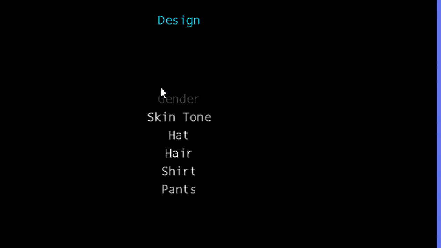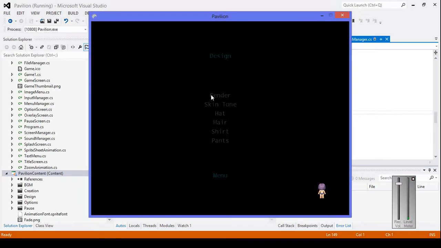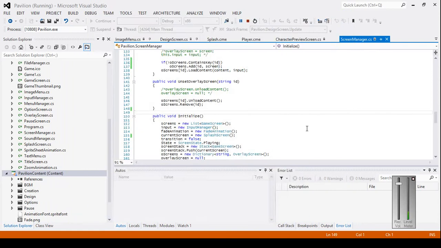And one more cool thing I have, let me just zoom out here. I have these headers and footers in my menu, so it can tell you exactly what's going on. So when I click here and I click set one, it says select hairstyle. That's my header, that's my footer, so it can give you a prompt on what to do, and so on and so forth. So this is the basis of what I have for this right now.